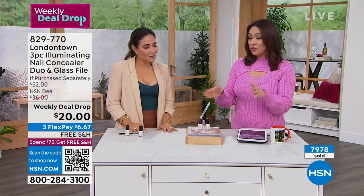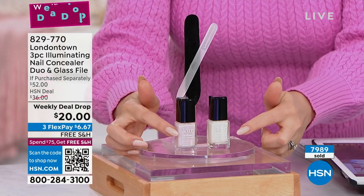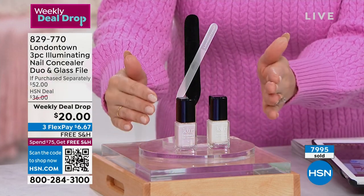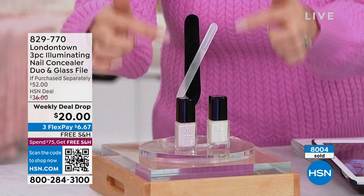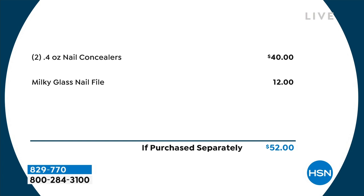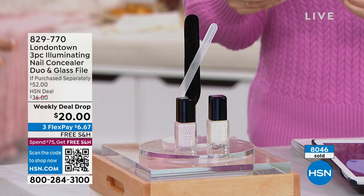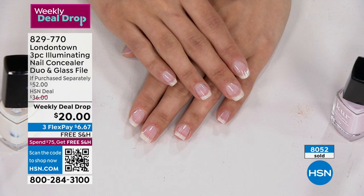This is a weekly deal drop — the entire deal ends on Sunday. These are $20 a piece, but we've gone from $20 for one to a buy one get one, and you're getting the glass nail file. This is a $52 set. You're getting the original — that's the one you saw Bianca using — and then the one with a soft, rosy pink hue, a rose tinted iridescent. It's a subtle shift between the two colors. If you have a lot of pink in your skin, go for the pink. You're paying for one and getting these other two things for free.